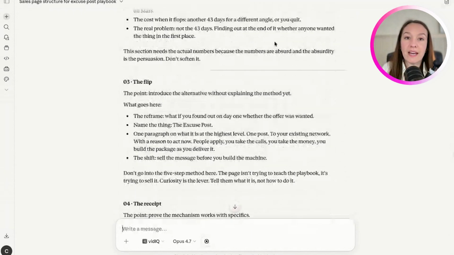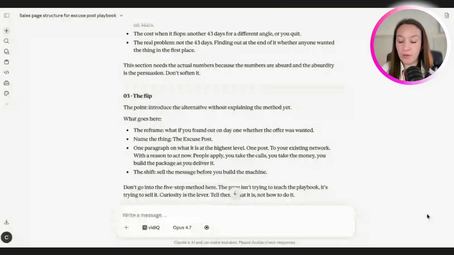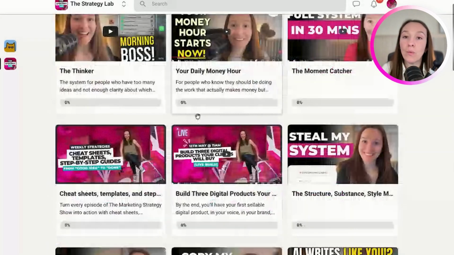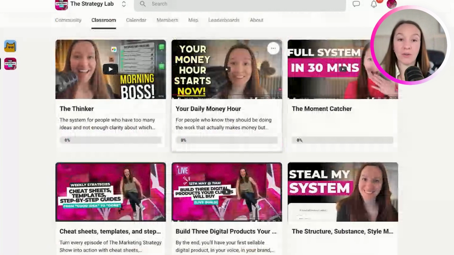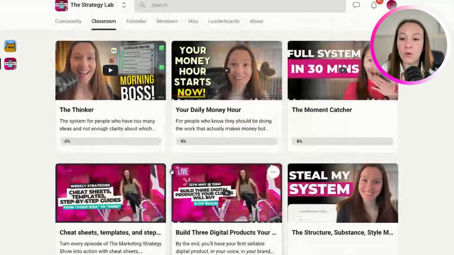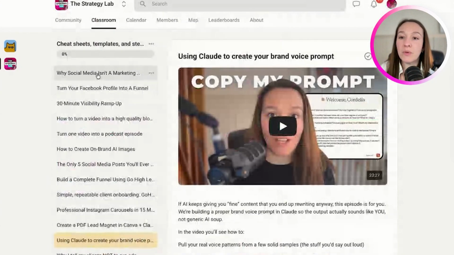Now, whilst it is doing that, let me just show you where you can find it. Okay, so this is the strategy lab. So if you come into the classroom, you will see that we have a load of accompanying playbooks that go with the videos that I create for my YouTube channel. And inside these playbooks, you have all the AI prompts and all the steps laid out in a really simple and easy to follow way. Reason being, it's a very good way for you to be able to just grab the prompts rather than recreate them, and also have the steps laid out rather than going back and watching the video again or trying to reread your notes. If you come into this one, it has got all of them in cheat sheets, templates, and step by step. And then you want to come to this first one.